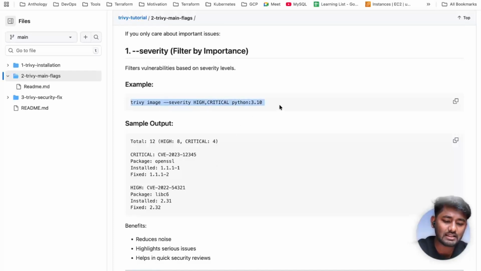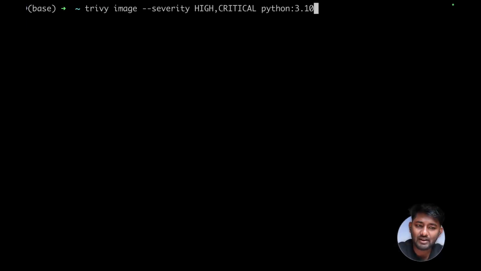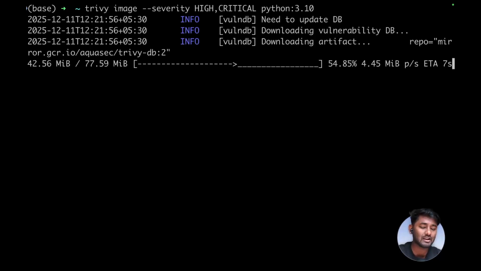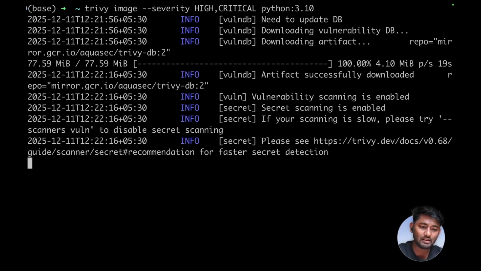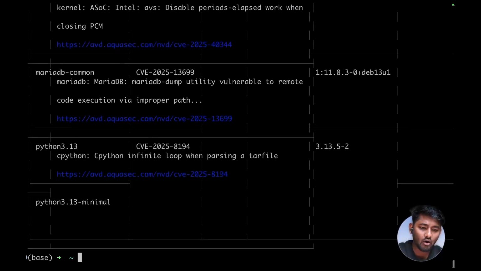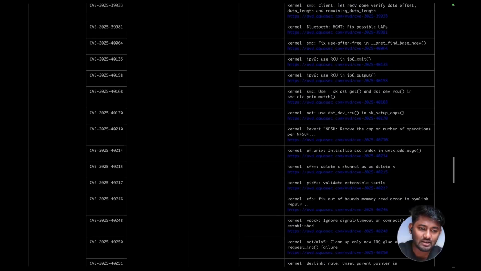Let us run this command and see how it looks. Trivy image --severity HIGH,CRITICAL python:3.10. It will update the database and run the scan using the application analyzer. It will break it down into two parts, that is OS level and package level management, and then show you the report of severity high and critical. Once everything is done, it will show a report in a tabular manner, which will take 10 to 20 seconds to be displayed on your screen. So here you can see all the issues of type high and critical displayed on the screen.